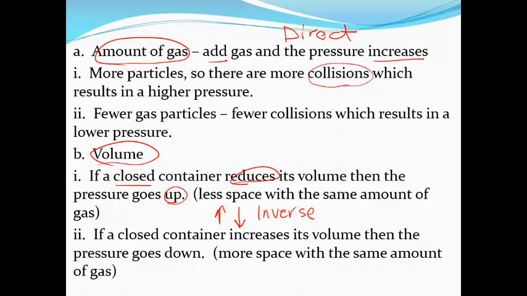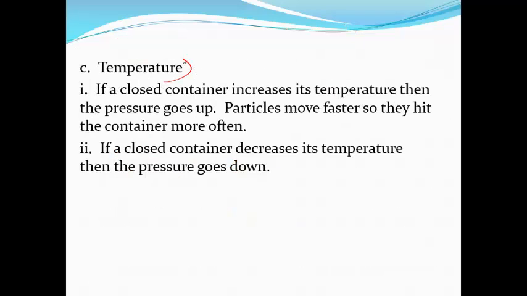But the reason that happens is that there's less space. Now, if you decrease the volume, there's less space for the gas particles. They're going to collide more often. Pressure goes up. Reverse is also true. If you give them a larger container, so the volume goes up, now they have fewer collisions, and so the pressure goes down. The third one we said was temperature.